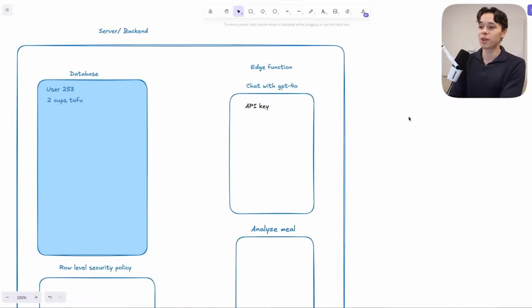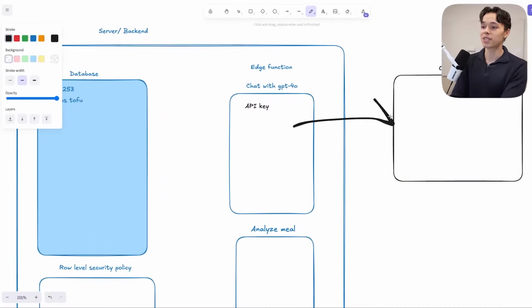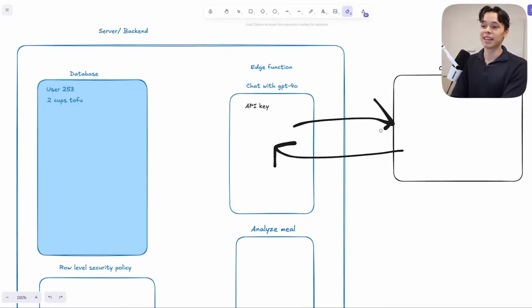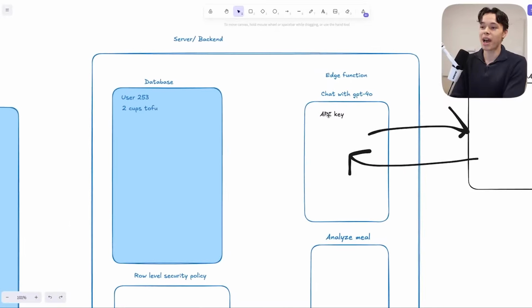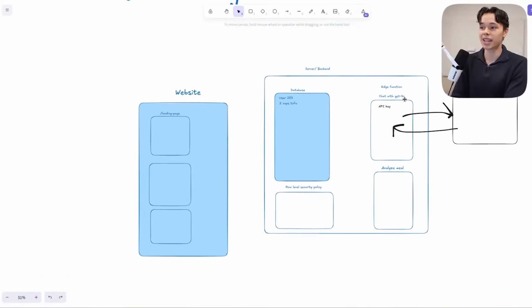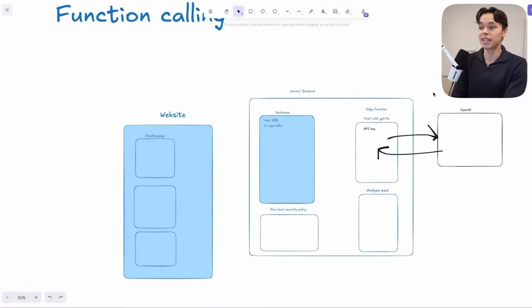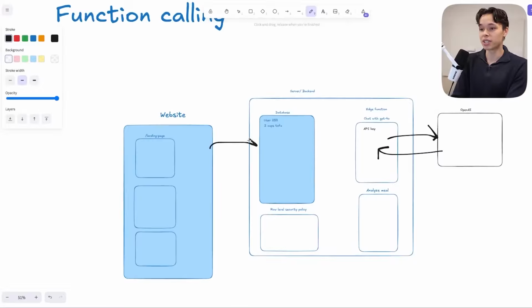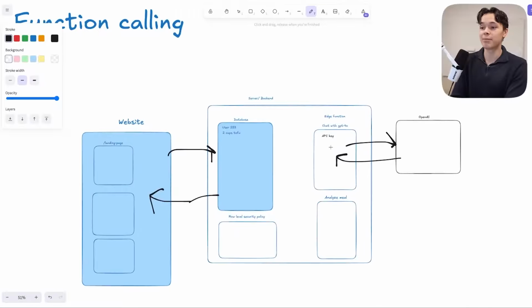Our API key is a way for OpenAI servers to know that the request is coming from me. And you can imagine that if other people had my OpenAI API key, they could make requests on my behalf, and that can cost me a lot of money if they spam requests. So that is why we have this on the back end, such that the only way for people to interact with OpenAI, with my API key, is through the website. They're still interacting with OpenAI, but indirectly. We're using our server as a proxy, and that way we don't leak the API key.